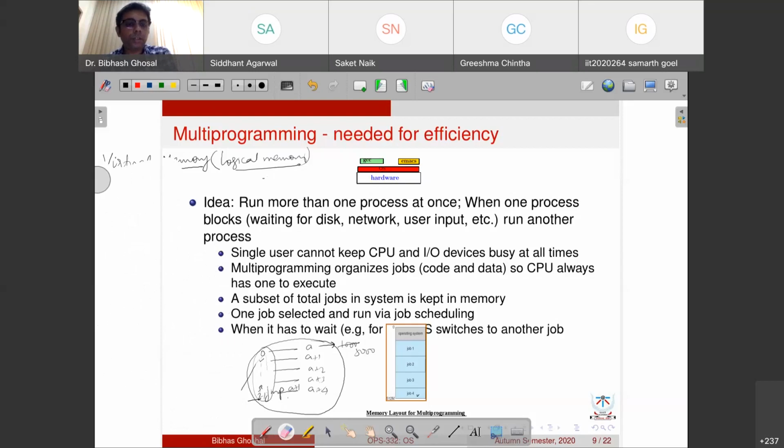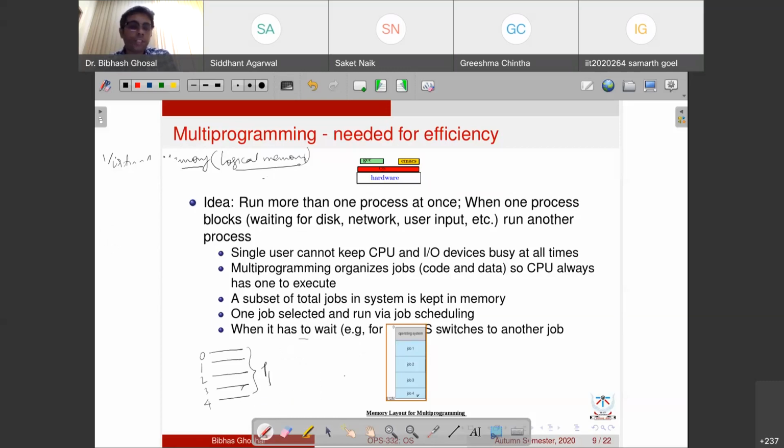So a program has been generated, a list of instructions has been created. Every instruction is getting an address. Let's consider a list of 5 instructions: 0, 1, 2, 3, 4. This is program number P1. These are the logical addresses I have generated. Just after compilation, I've given an address for instruction 1, which is 0, for 2, 1, for 3, 2. In this way, I've given an address number to each one of the instructions. This is what the CPU will be looking at.